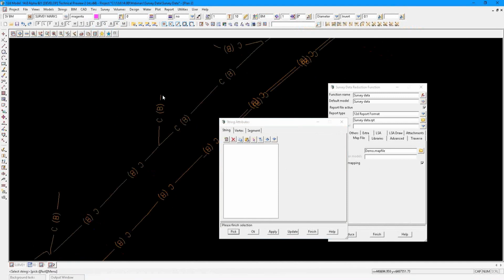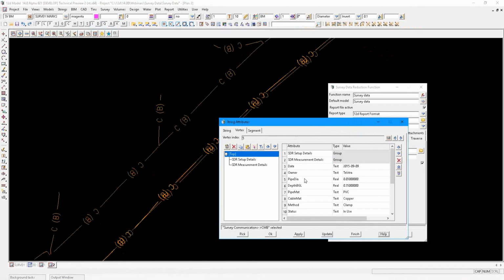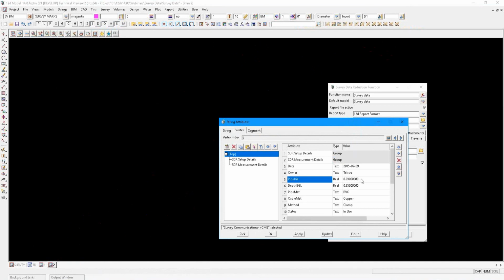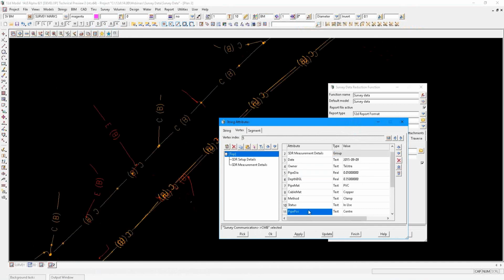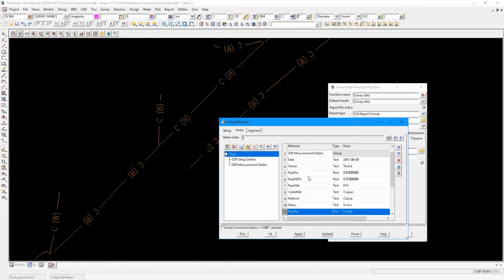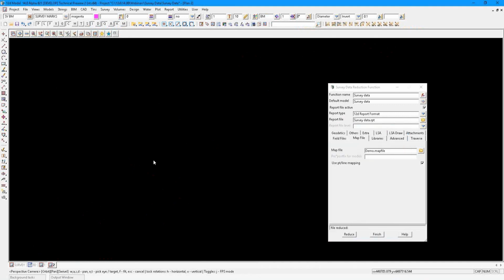Okay, so if I pick on this string here and have a look at the vertex attributes, it has an attribute here called diameter, and it says that it's a 30mm pipe. And it also has an attribute here called pipe position, so whether they surveyed it at the center, top, or bottom of the pipe. Okay, so we're going to use these attributes when we map our data to size our pipes. You can imagine if I had to have a different name for every different size of pipe in here, the map file could get really big really quick.